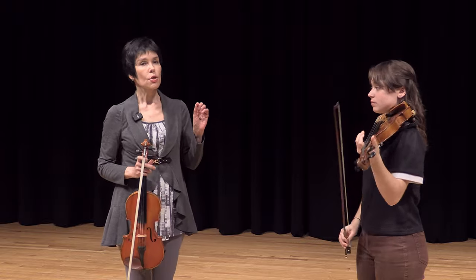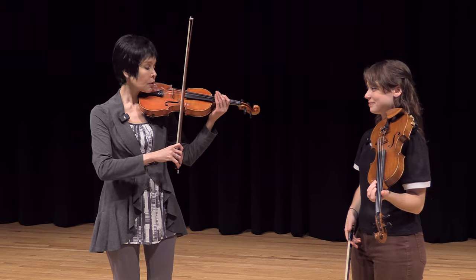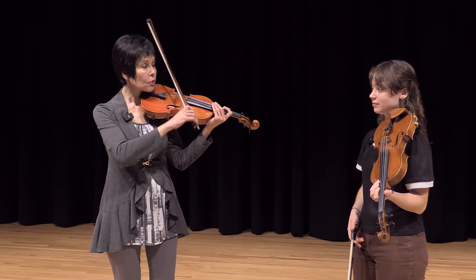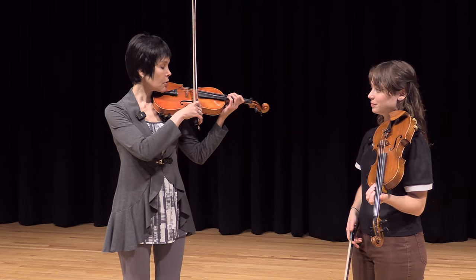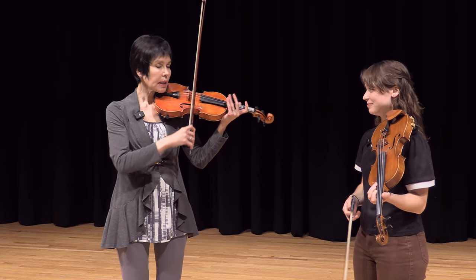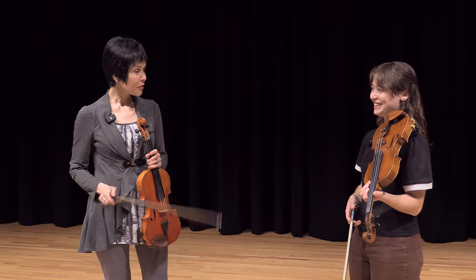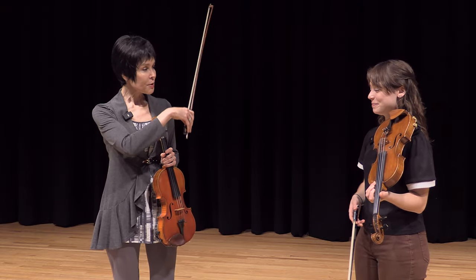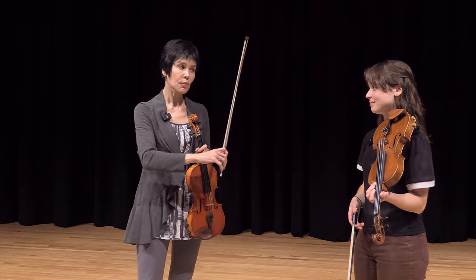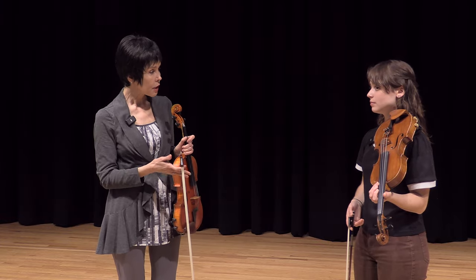Okay, good. So again, for you specifically, you do need to correct it on that up bow. You need to think that you want to send the tip of the bow behind you, because you tend to go that way. Emma is also playing baroque violin very well, by the way. But playing baroque violin kind of puts us more in this position, right? There's much more of that playing a baroque instrument. But on this one, you want to address that. Only after that you go to the mordant or trill.